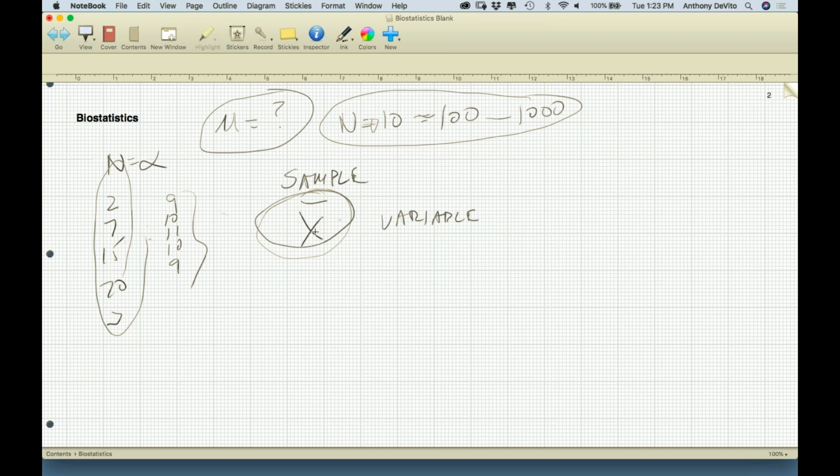So the way we're going to take advantage of that is, instead of trying to say that we know the mean within 3% or 10%, we're actually going to set up something called a confidence interval. Okay, and that confidence interval is going to tell us based on the variability of our sample.